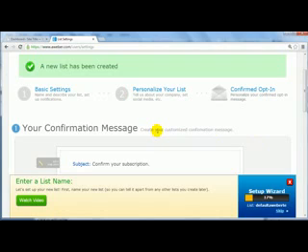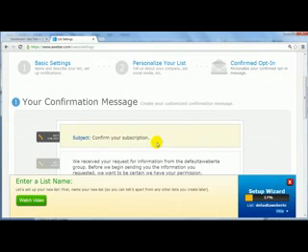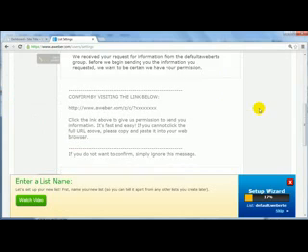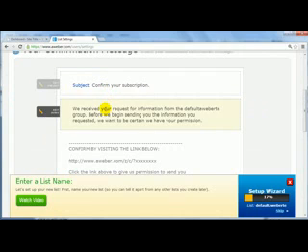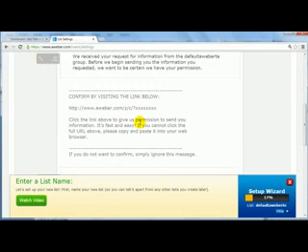Now, you will probably decrease the amount of subscribers that you have if you use confirmed opt-in. However, what I found is that it actually increases your conversion rates, because people have to go through a few more steps, but they really want to have your gift. This is the confirmation message, so you can customize the subject, the intro, and so forth.